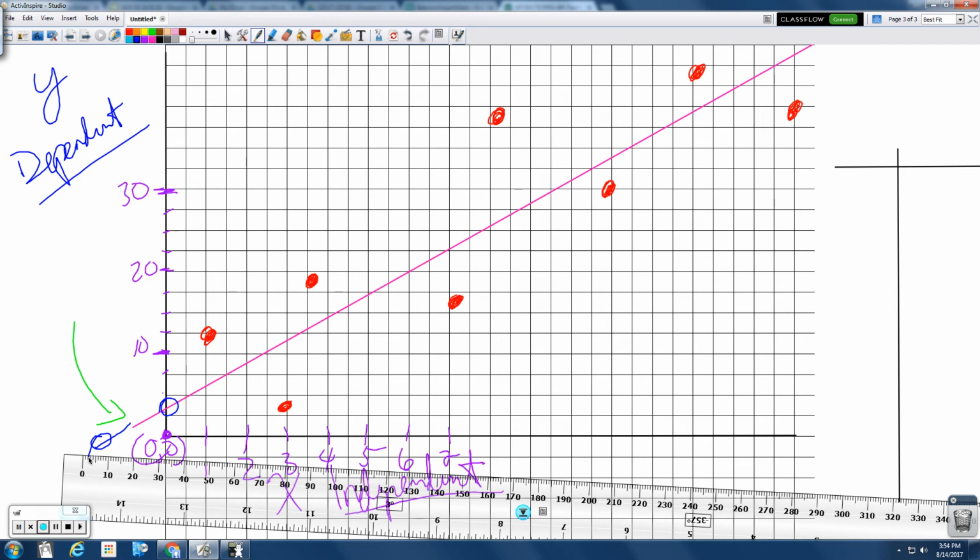And that may indicate error. If I think about my situation physically for my spaghetti strands and pennies, when I have 0 strands of spaghetti, I should have 0 pennies supported by that non-existent bridge. So in that case from our lab, the line of best fit should go through the origin. If it doesn't, and it probably doesn't because we have some error and we're drawing a line of best fit, then the y-intercept indicates to me a little bit of error I have in my mathematical model. And this happens, okay? So we just want to take note of when it does and whether it should or not intercept the origin. So here we have 4 data points above and below my line.